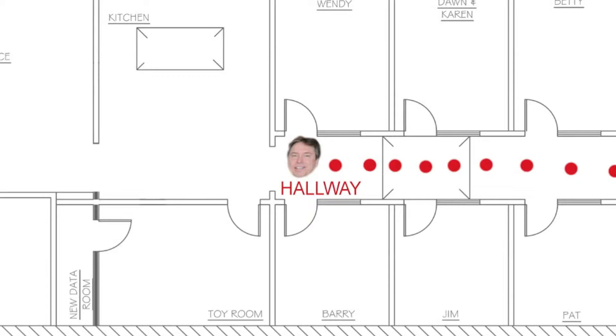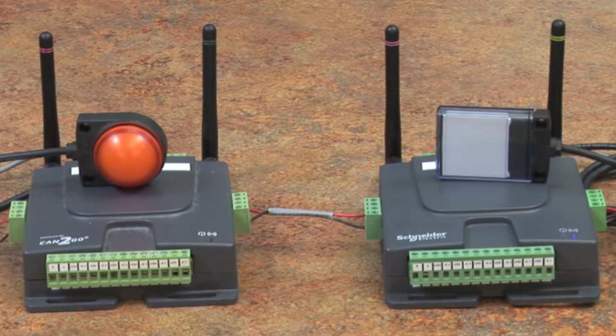Here we're a little bit further into the building — the controllers are on the other side of one to two walls from where I'm at now. We'll do a test of these and see how they work. Here's the 315 and here's the 900 — we're still good right here, which is what we thought would probably happen. Let's see what happens when we get more towards the other end of the building.